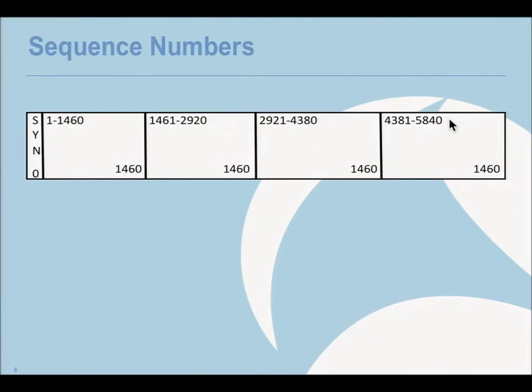So the question then would be, all right, great, you've told me that, and you've selectively acknowledged that data, so I don't have to keep it in my buffer anymore. I know you got it. Now, I know there's this missing piece that I have to keep in my buffer, because you haven't ACKed it. So I've got to keep that 1 packet in my buffer. But the selectively acknowledged data, I can go ahead and flush. Because, hey, you already got it. You're good to go, right? And what that means is now I've got more space to send you more data.